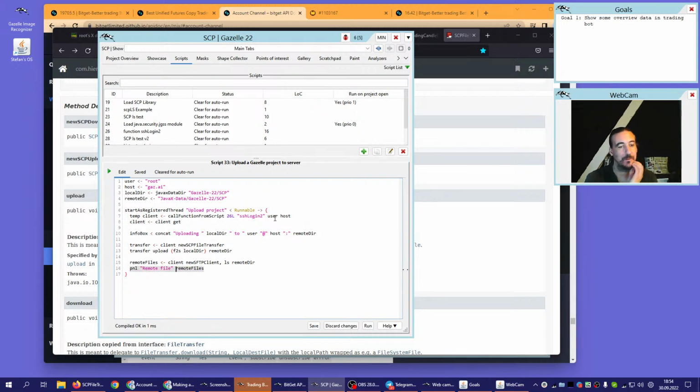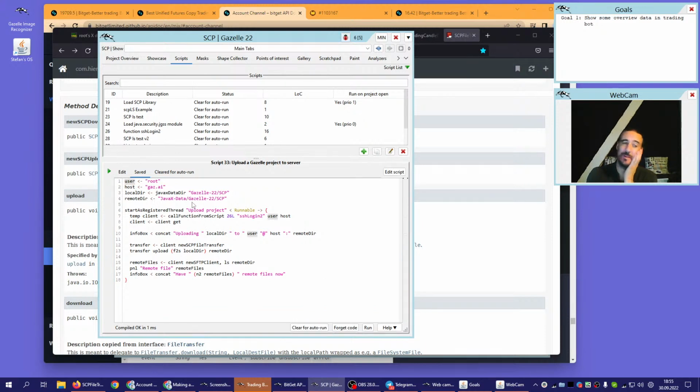Let's just do something simple. Just print in somewhere. And remote files. But also count the local files first. Anyway, let's try this.